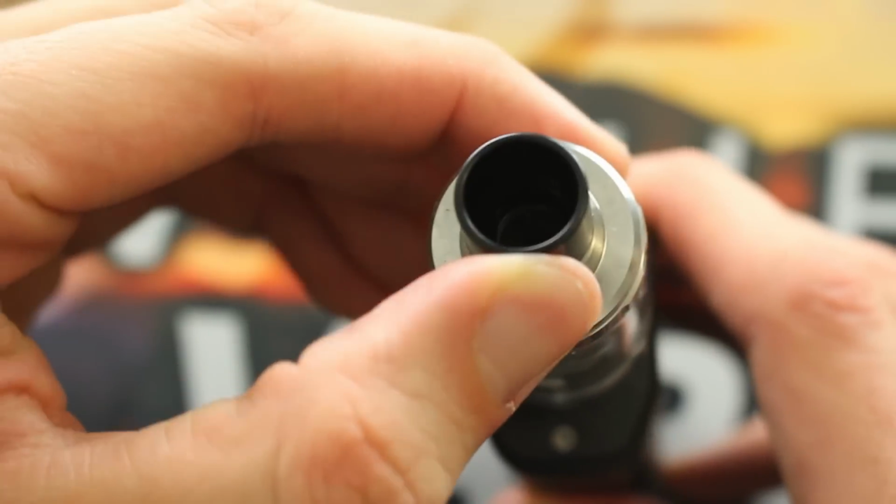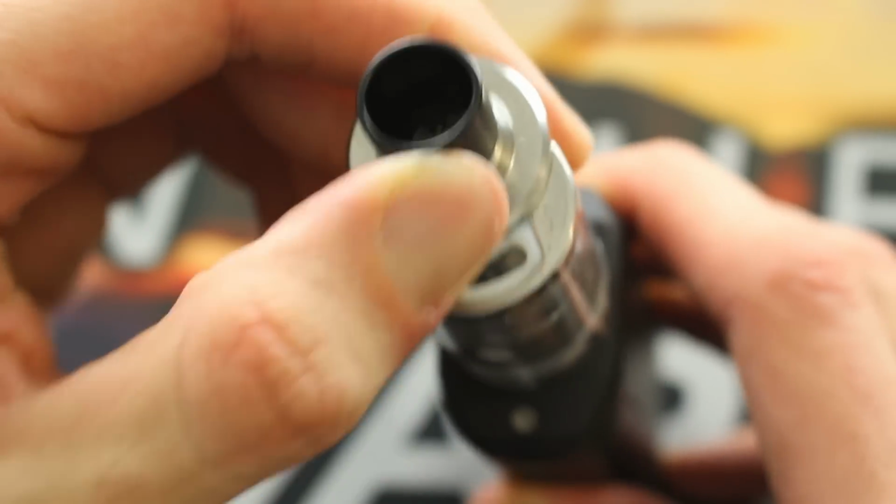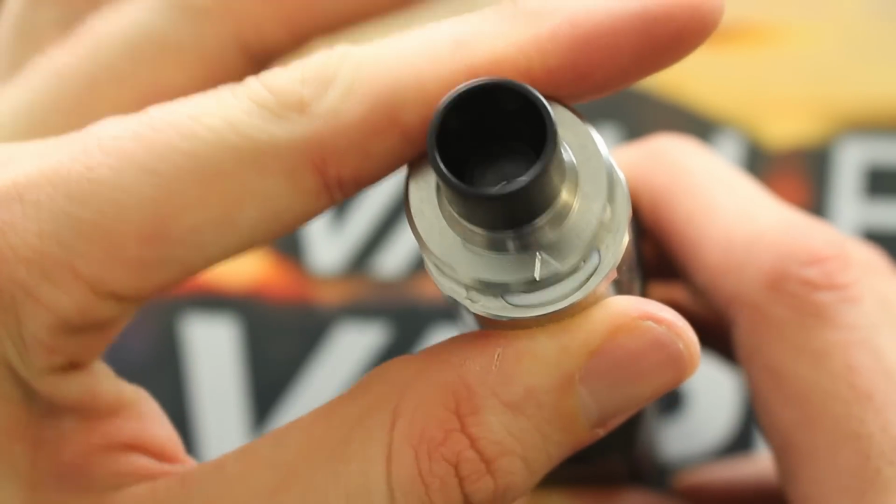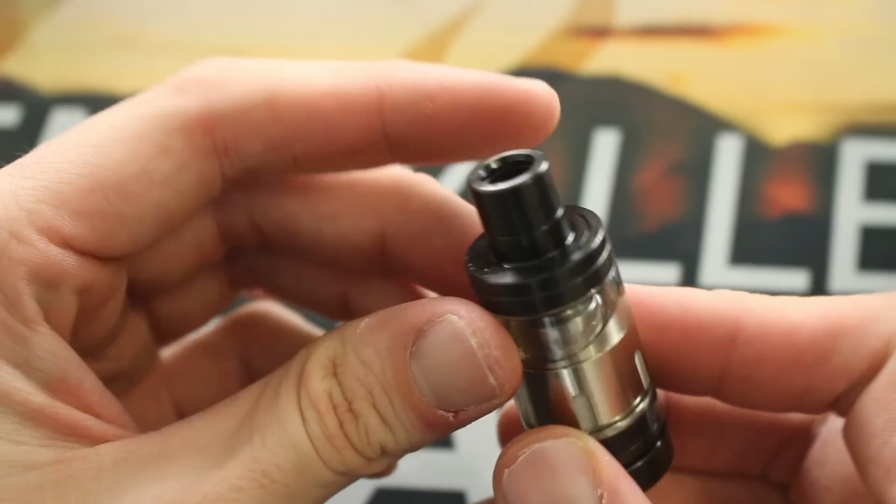The one good thing though is it's not going to open by itself. You do have to put some force into it, but when closing it, it just grinds a little bit and it's not the smoothest. Real quick, you can see the system that they had on the RT.